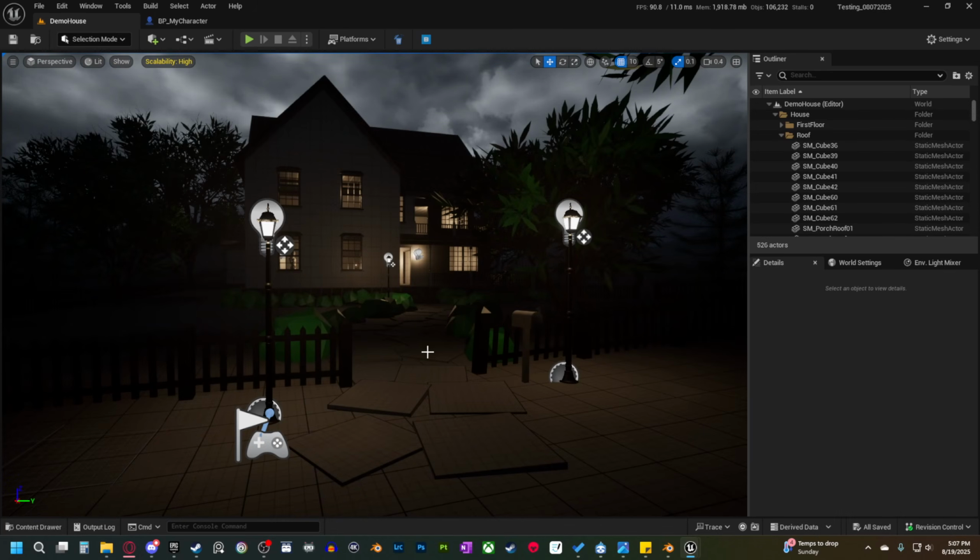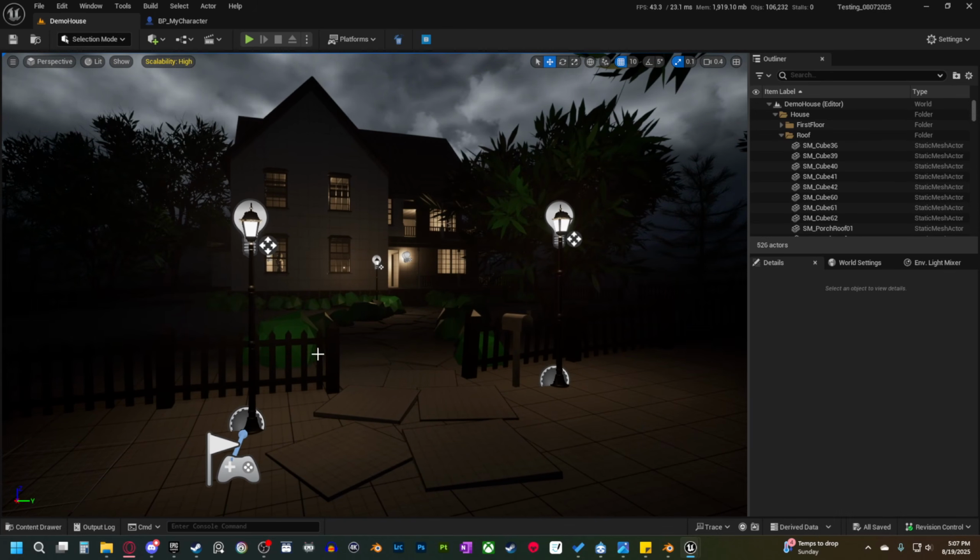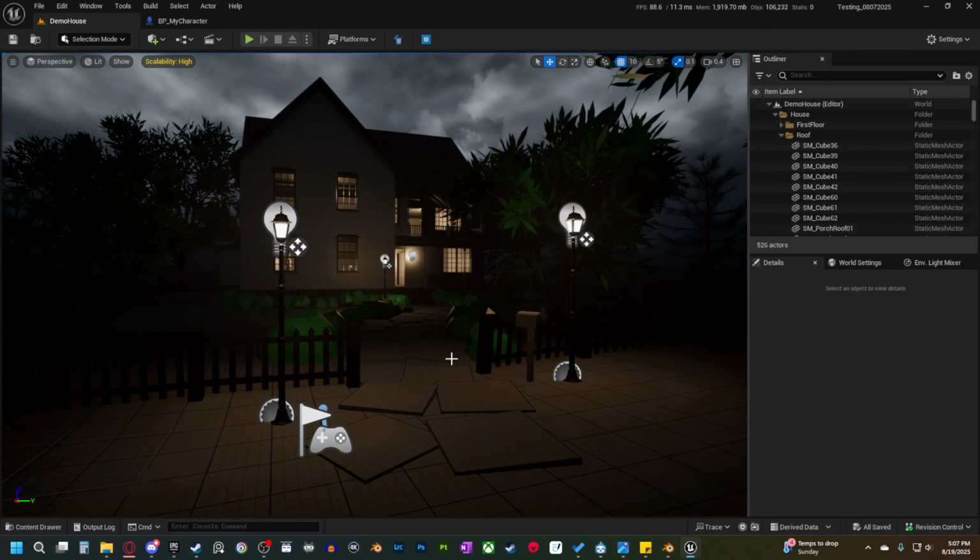All right, everyone. So here we are in our little test level for testing everything out. And before we actually get into this, I want to just talk briefly about a little bit of research that I did in just like best practices for creating a HUD, because there's actually a lot of different ways to go about doing this, and there's a lot of different recommendations that people have. And to be honest, I kind of came to the conclusion that I don't know if there is really a right or wrong way to go about this.